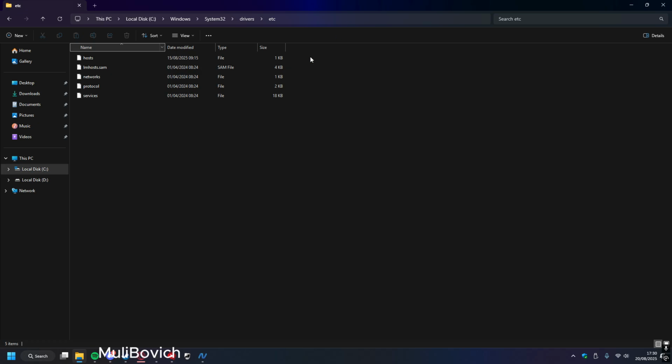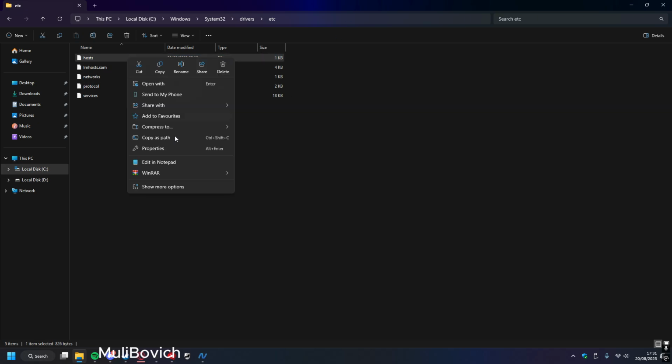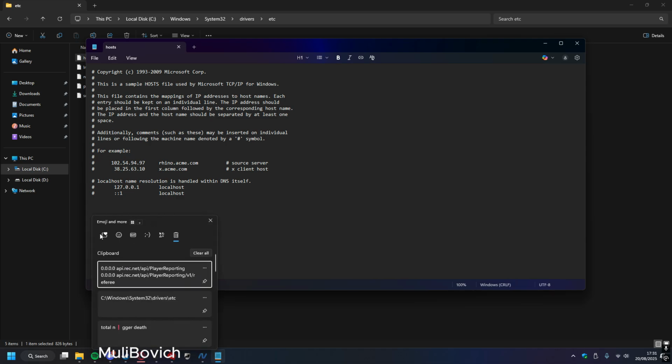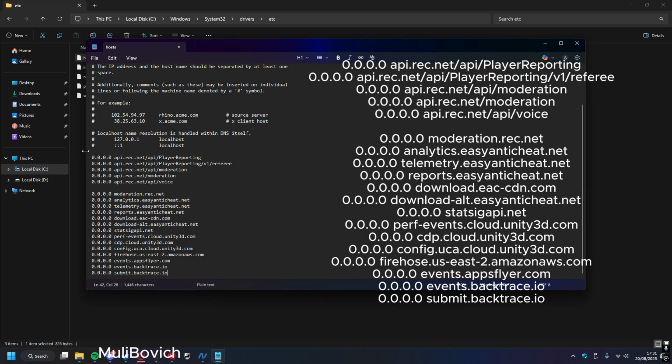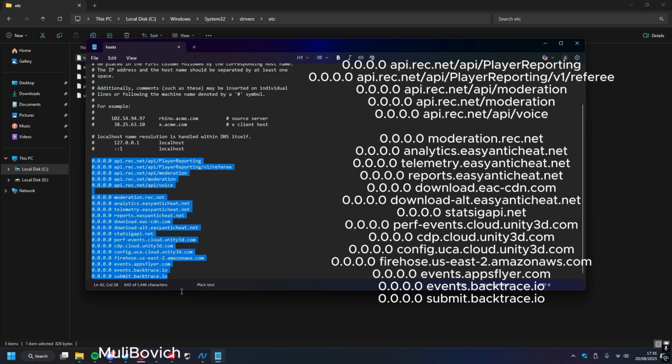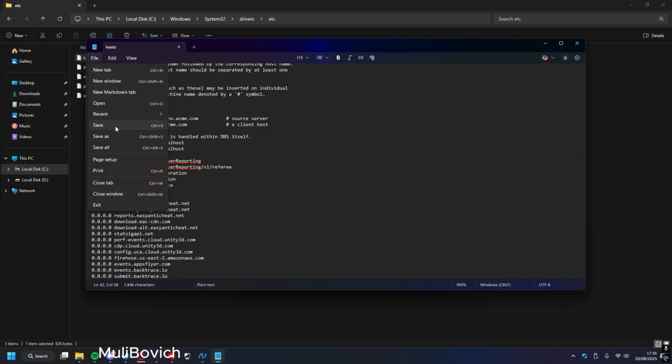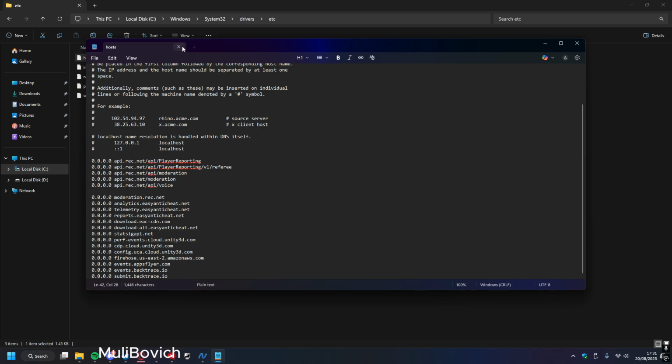You're going to go to this path and you're going to look for this file called hosts. You're going to right click on that and you want to edit in Notepad. When you come down here, make a new line, so make sure that these are not connected. And you want to put this massive DNS list in. It'll be in this server, linked in the description, or you can just copy it straight from here, but it'll be easier to copy from the Discord in the description. And then you should have saved like that.